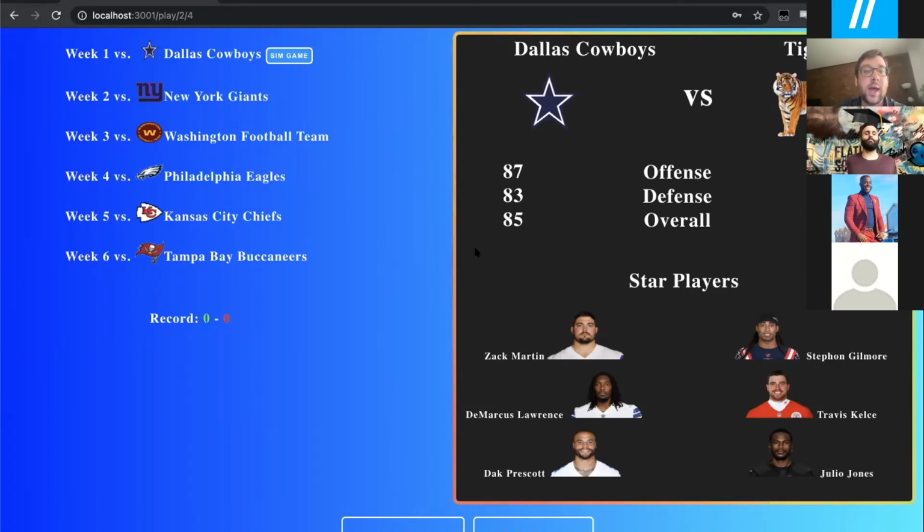But after that, I want to make a postseason feature. So if your team does well, if you have a good enough record compared to the rest of the teams in the league, if you're a division champion, for example, or you win the wild card, you get advanced to the postseason, and then I will try to simulate a postseason as well.